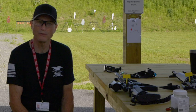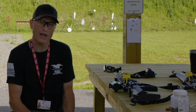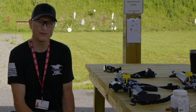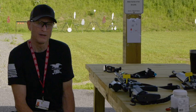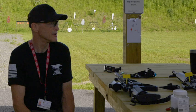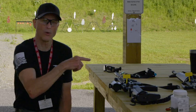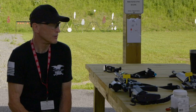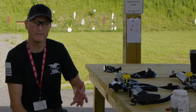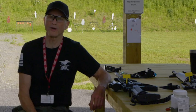With the GoPro on today, they don't allow guests right now with the members. Members have to pay an additional $25 a year to use the steel range too, because they put a lot of money into it. It's not cheap by any means to make a steel range completely safe. This whole area is all enclosed. Once you get inside the door, you have to sign in. There's a time limit if it's really busy, but today it's during the week and there's not a lot of people here, so we've got the range to ourselves.